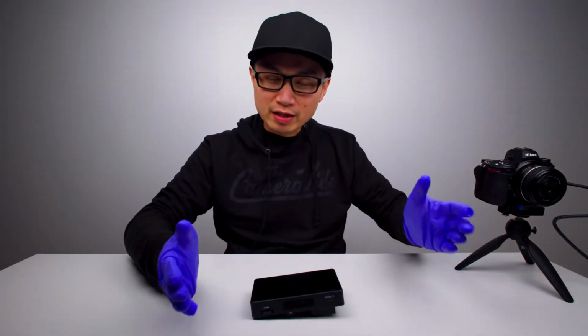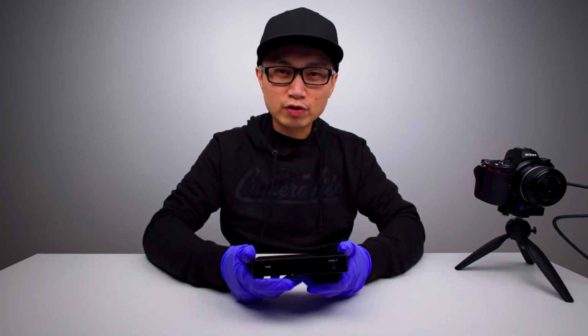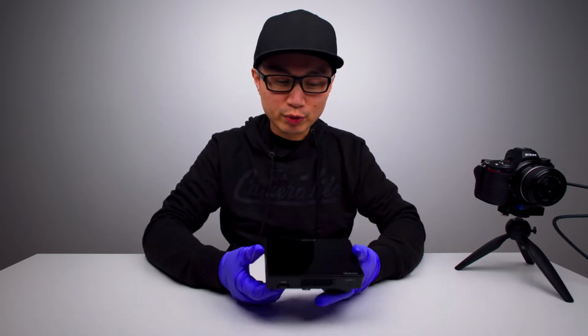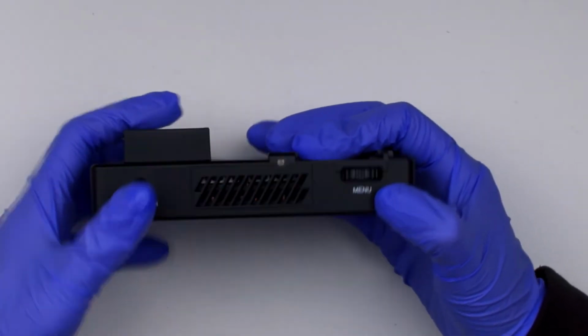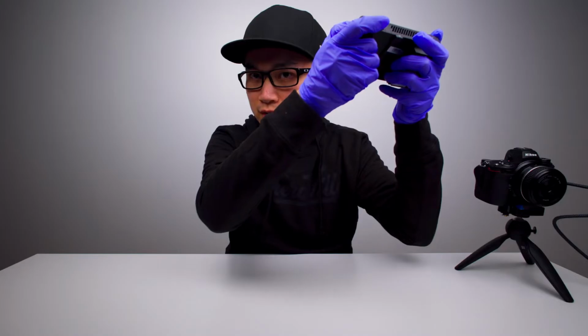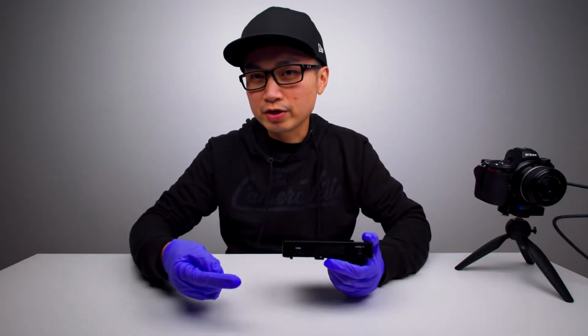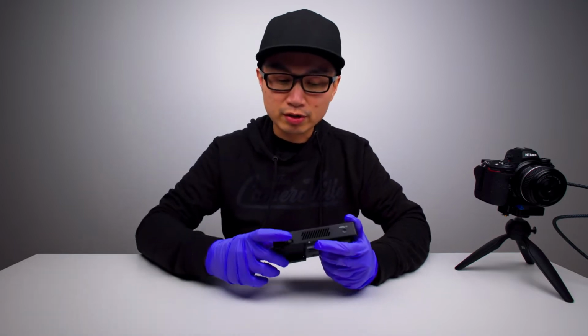So now that everyone has left, this is how you set up your ANDYCINE C5 monitor. First things first, let's take a look at the monitor, see what we're dealing with. Number 1, you get your power button on top. Number 2, you get your scrolling wheel right here, and it's also a clicking wheel. So you can scroll down your menus and enter your inputs, and hit enter on this particular scroller right here. I'll show you guys that later on.